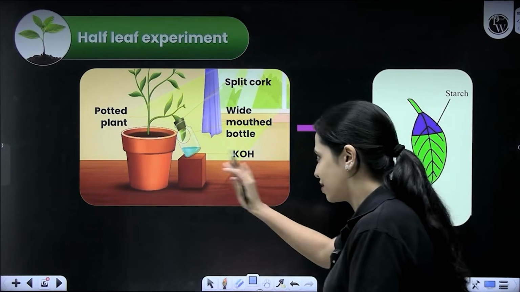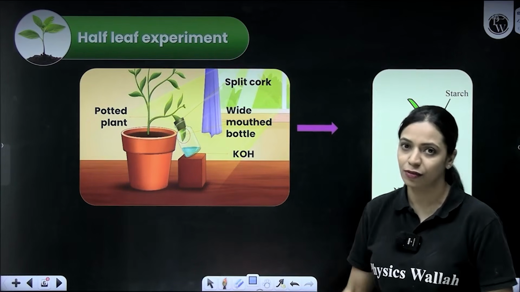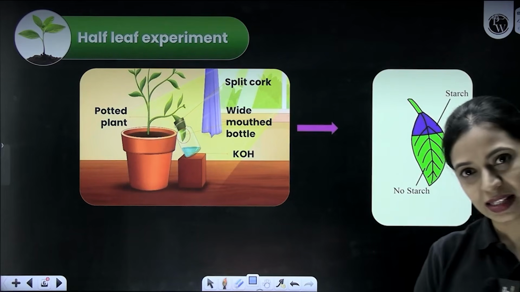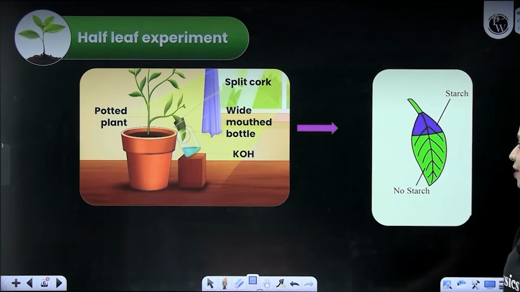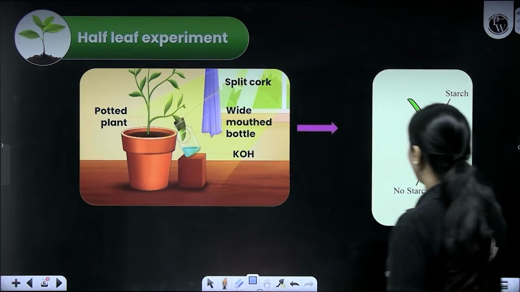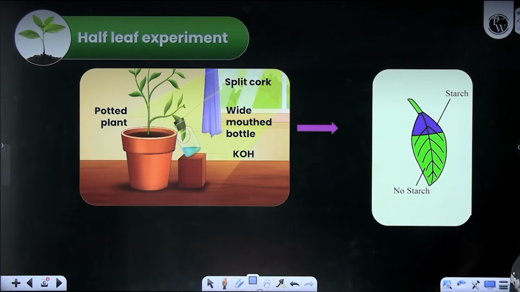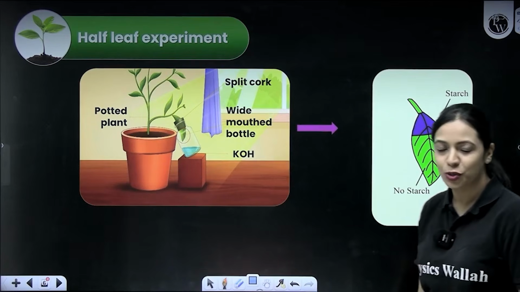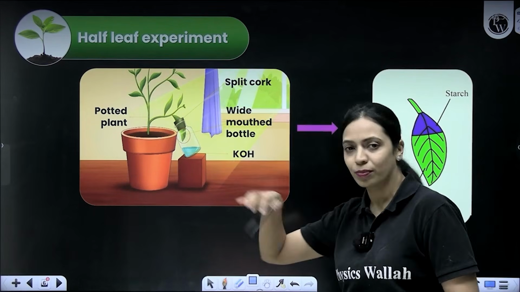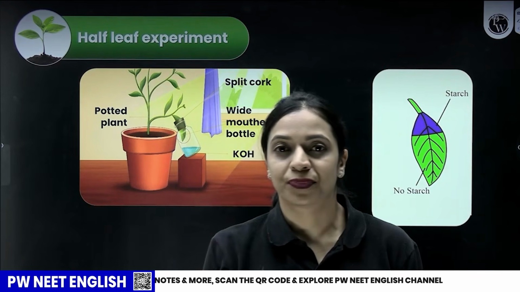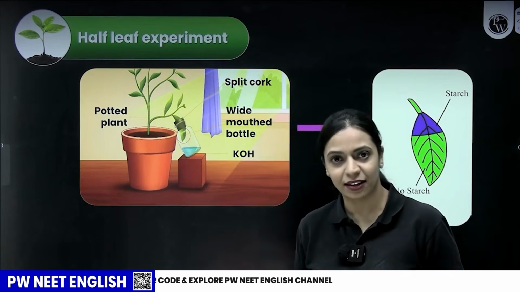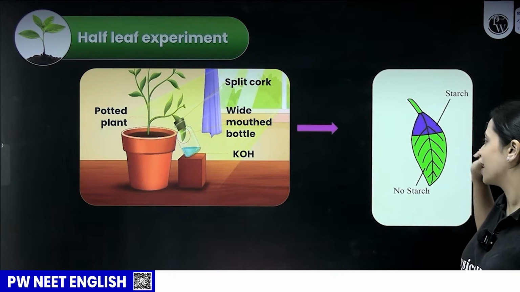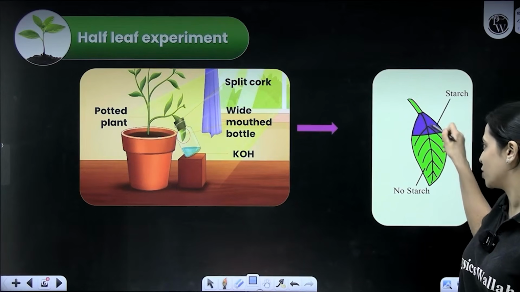So keep this entire setup in the sun for a while, and then you will check for the presence of starch again using the same starch test using iodine. So when you take this one leaf and add iodine solution on top of it, you will notice how only the part that was exposed outside turns bluish black, and the remaining part that was present inside the bottle will remain green in color, no change over there. So this indicates that starch synthesis, photosynthesis, has taken place only here.